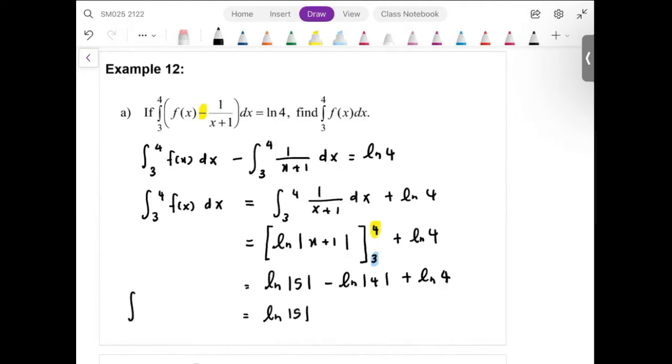So, itulah jawapan for the integral of 3 up to 4 of f(x) dx. Itu je lah hint dia. Kita nak tunjuk beza. Okay, it follows the basic rules. So, bila kita ada subtraction of two different functions, we can split it up. And now tinggal pindahkan je, rearrange until you get what the question asks for. After you finish the integration process, make sure you substitute upper limit minus lower limit. Jangan tersalah substitute lah kat situ. Okay, so settle with the first question.